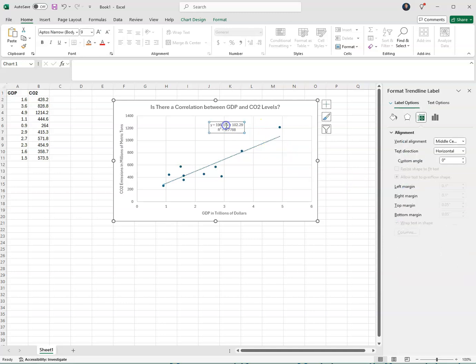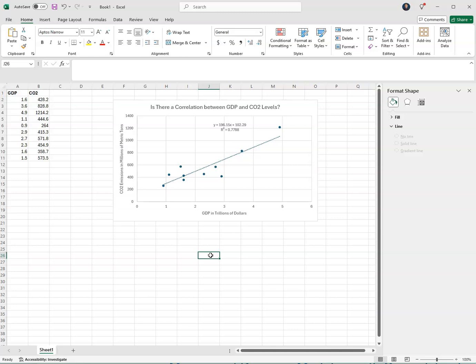And I'm going to move these over and see if I can't make this box a little bigger. Wouldn't you know it, when I try to do something live, it doesn't work out. Could be the screencast is causing some of my functions to not work correctly. So I guess I'll have to leave it like that. So we have the trend line, we have the R-squared value.